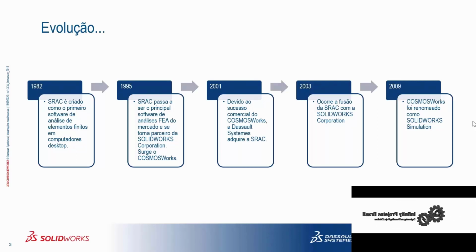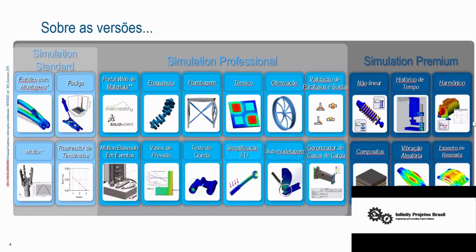And finally SolidWorks Simulation Premium. There we have already entered the nonlinear analysis part and the composite analysis part. Remember that this is the highest version. SolidWorks Simulation Premium will contain everything, all kinds of tools that are inside the software, including Professional and Standard. So always the above version will encompass the previous version. SolidWorks Simulation Premium will have the features of the ones below it.